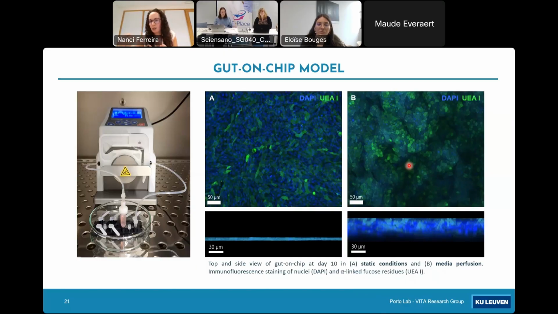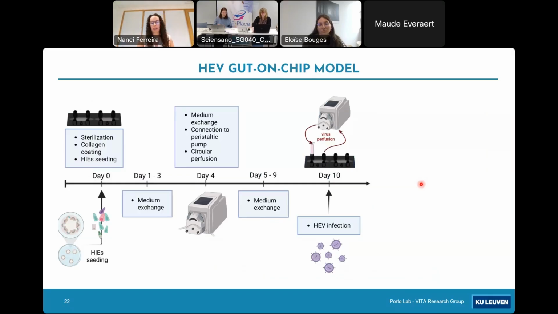So we are regaining these 3D cell-to-cell interactions that we lost when we break into a single cell and see the monolayer. This was the only difference between these two chambers: just the perfusion, the shear stress that caused this spontaneous restructuration of our cell layer. Now we are also looking into the barrier function of the intestinal layer, to which extent the cells are differentiated, and which cell types are present. But we already started by doing some preliminary experiments infecting with the virus.